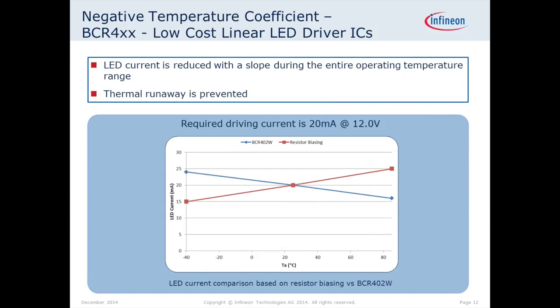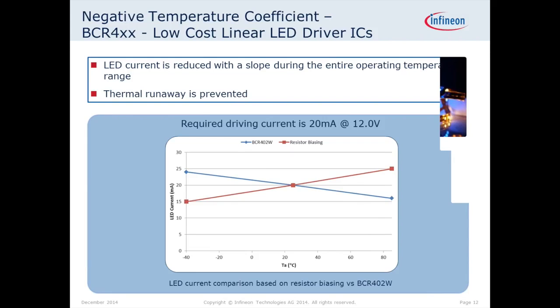Of course, this can still be good enough, but in some cases the resistor biasing is a self-accelerating process: the higher the temperature, the higher the current, and the higher the current, the higher the temperature. This dynamics is not shown here, but it can have quite negative consequences on the lifetime of the LED system. So this basic inherent thermal protection from linear LED driver ICs is quite a nice feature, but there are some disadvantages related to it. I will come to that on the next page.